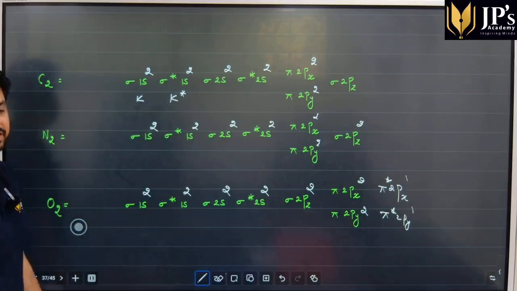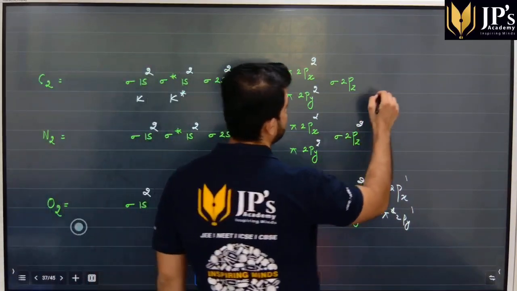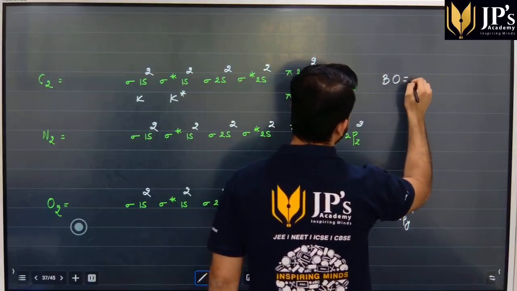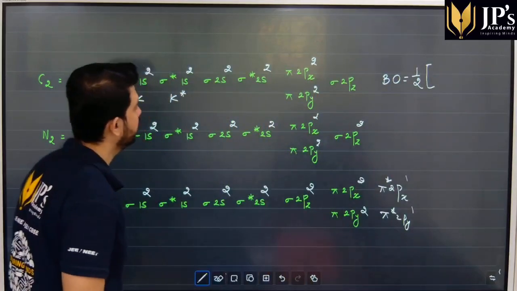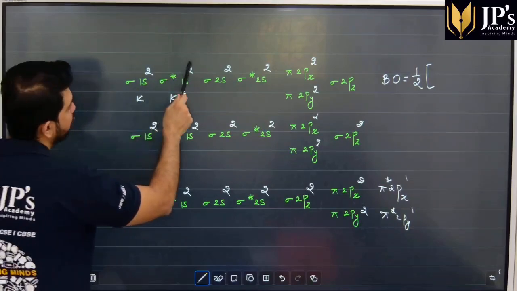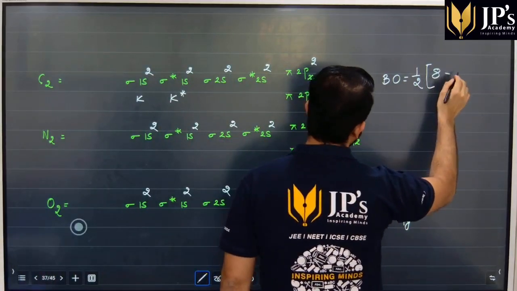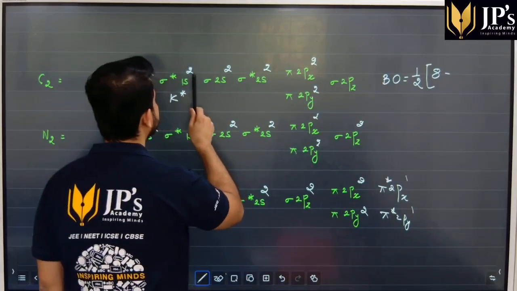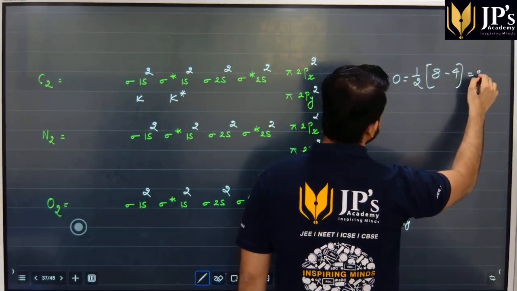Using the formula we can also calculate their respective bond orders. चलो ऊपर वाले का बॉन्ड ऑर्डर कैलकुलेट करके देखते हैं. बॉन्ड ऑर्डर का फॉर्मूला था हाफ इनटू नंबर ऑफ इलेक्ट्रॉन्स इन बॉन्डिंग ऑर्बिटल. सो 2, 4, 6, 8. I see 8 electrons minus number of electrons in anti-bonding orbital 2, 4. So यहाँ पे bond order मिल जाएगा students 2.